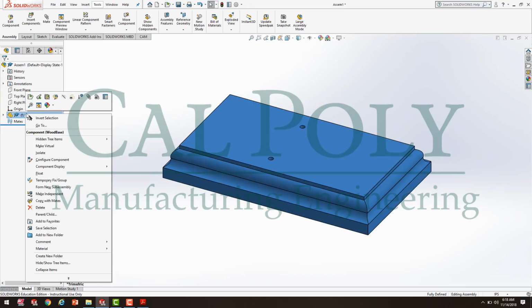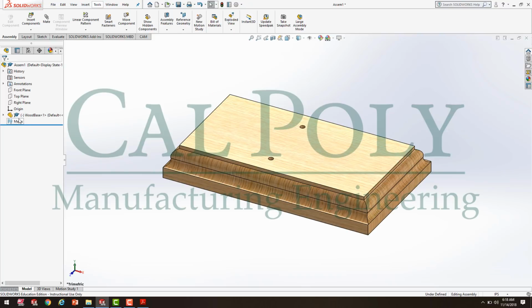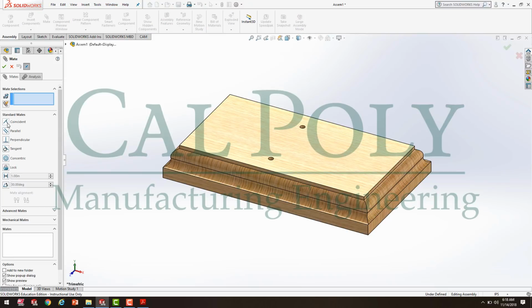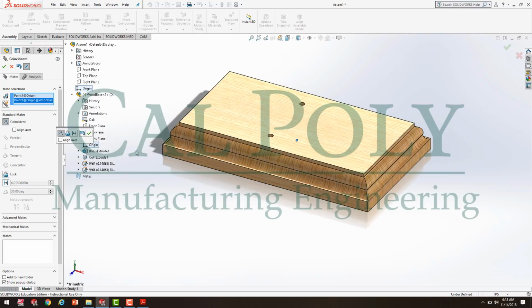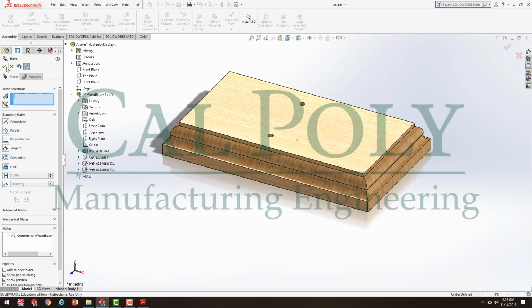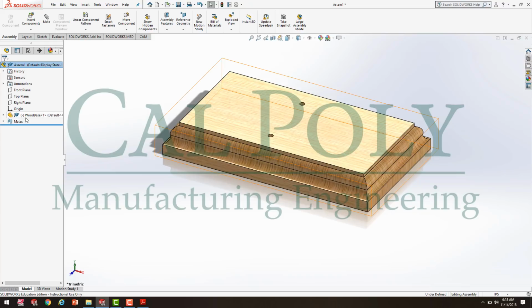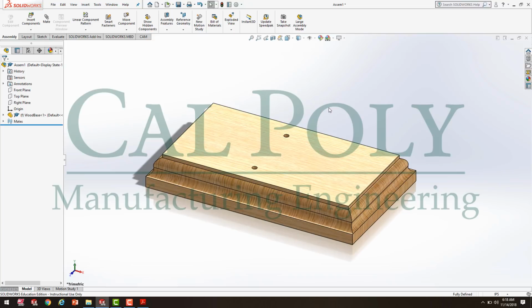Realize that any time I can right click, I can float my base component, which gives it a negative sign because now not all 6 degrees of freedom are constrained. And I can mate using features in my part environment from the base. In fact, I could mate coincident. I could make the assembly's origin coincident with the wood base's origin. Check mark. Check mark. Now that I've done that, that didn't constrain all 6 degrees of freedom, so it still has a negative sign. However, I'm happy where it's located, so I'm going to right click and fix the base part. Remember, you want to have a fixed part that you build everything off of.